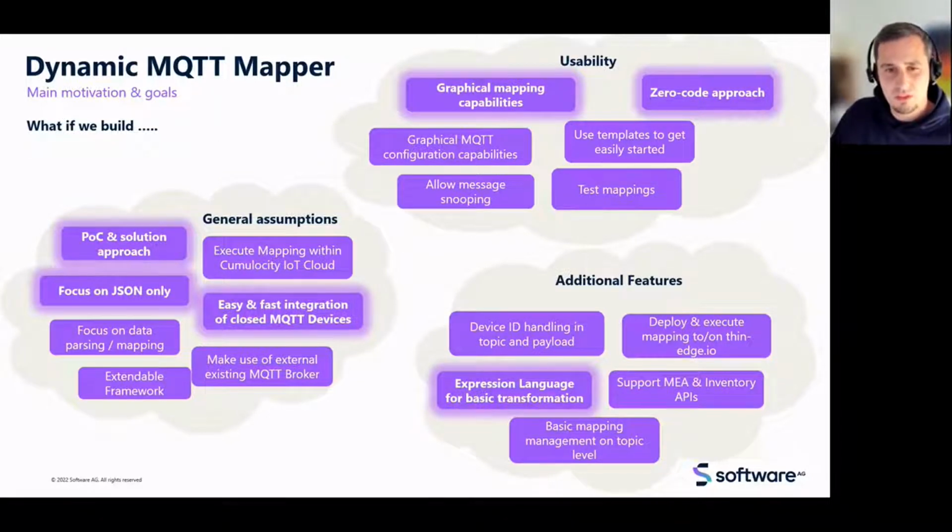And for additional features, when it comes to data mapping, we are often told that data mapping is very complex, a very tough story. But it's actually not so complex if you make some assumptions and focus on a few things. What is actually needed is expressions.